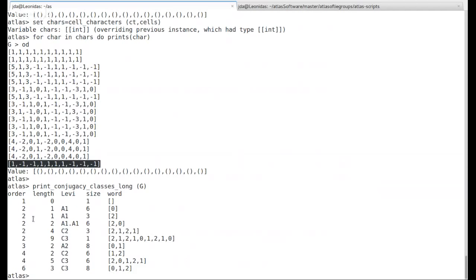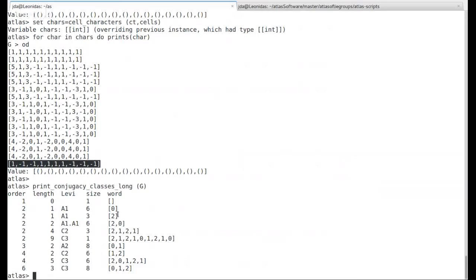So 1, 2, 3, 4, 5, 6, 7, 8, 9, looks like 10 conjugacy classes. Here are their lengths, and this is the size of the conjugacy classes. So these numbers add up to the order of the Weyl group. And here are representatives, minimal length representatives, in fact, of the conjugacy classes.